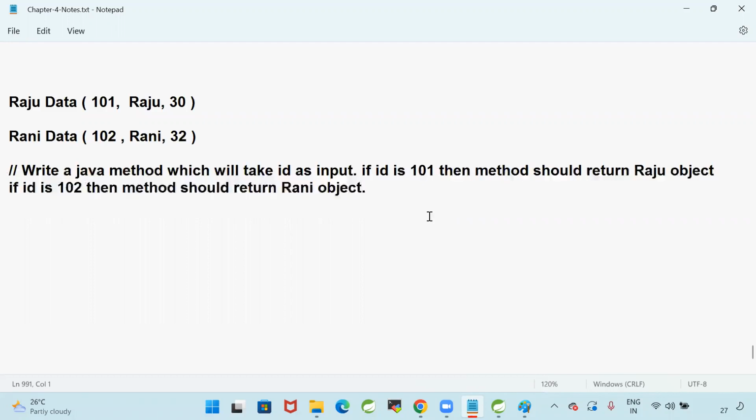For our previous program, if you just add one if condition, that will be completed.